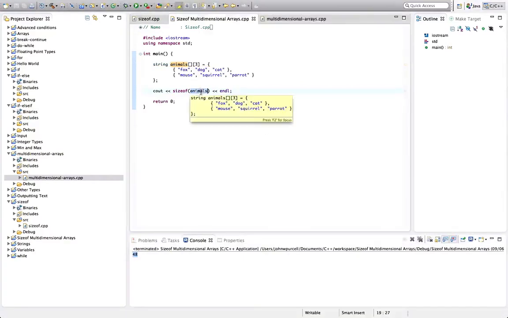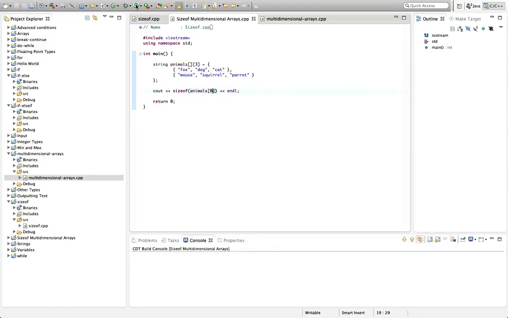We can get the size of the first row, which is going to be the same size as the second row, because all the rows have to have the same number of values in C++. So we can do that with sizeof animals[0]. That's the size of the first row, and we expect 24, because we've got 8 bytes and 3 entries.